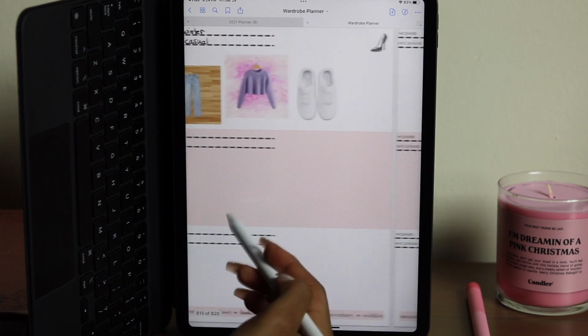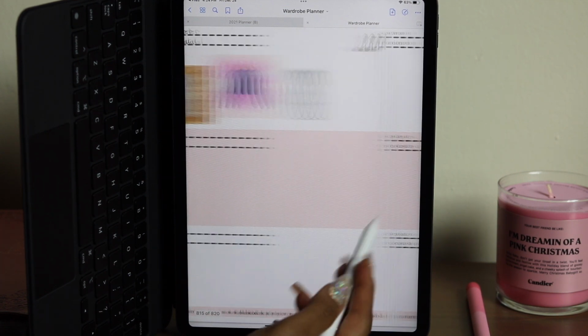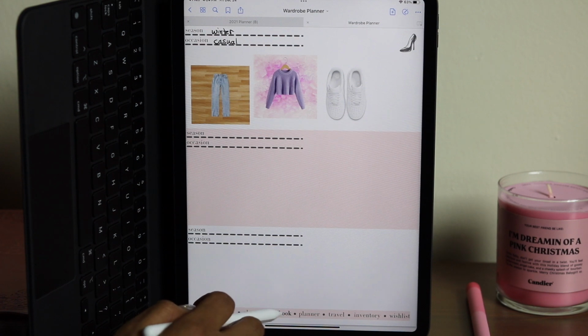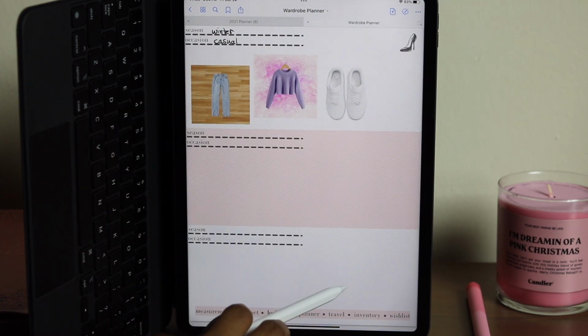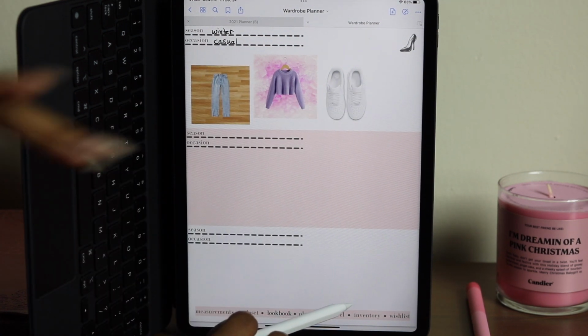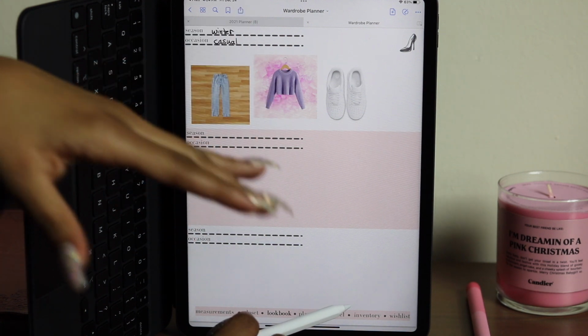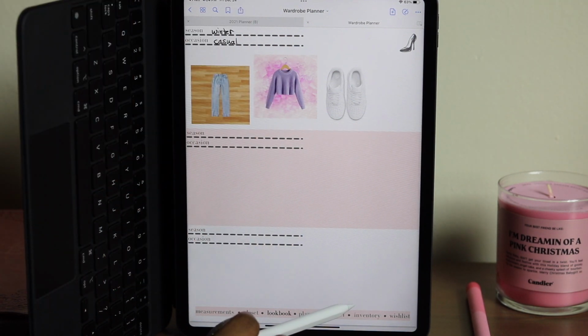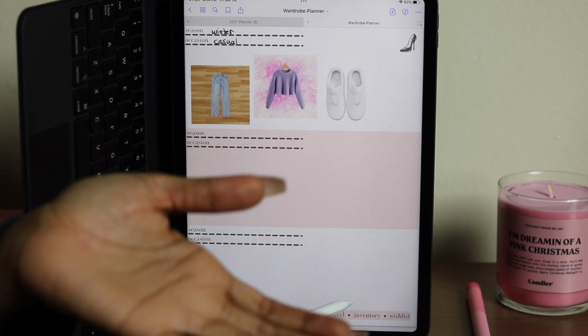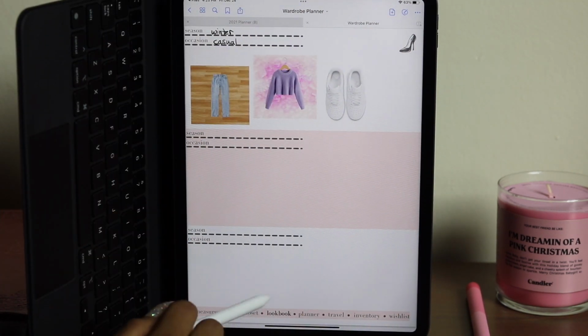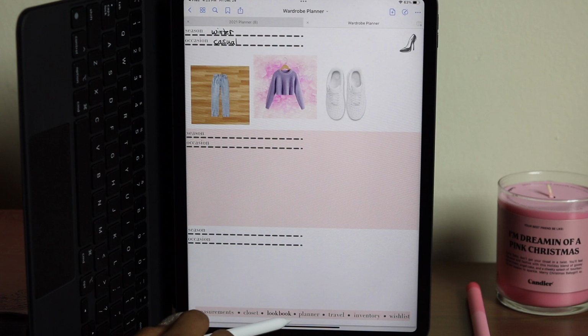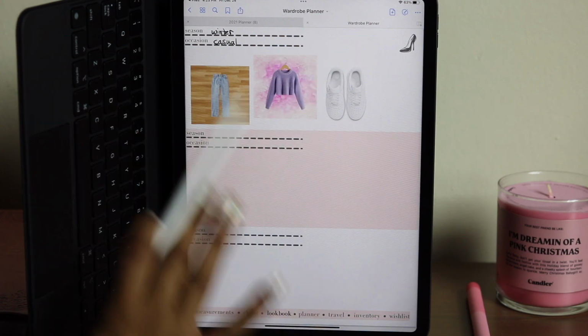So you can add as many of those as you want. But when you click on lookbook, it's going to bring you to whatever the first page is. If you're like me, I like things in reverse chronological order most of the time, which basically means I want the most current one in the front. If you want every time you click on lookbook to bring you to a blank page, or the page that you're about to use, like I said, I like things in reverse chronological order.